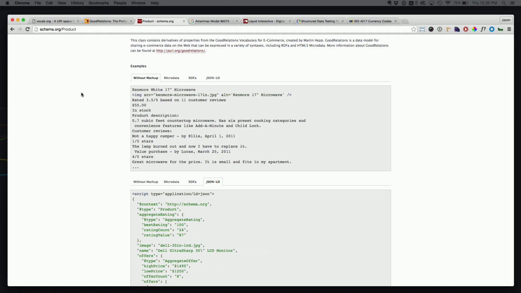Or is the product team using this schema? No. And schema is something where you want to use this on any public-facing page. But you don't need to use it if there's like a login site, none of that, because it's not facing the public, right? But any public-facing page, you can use it, because there's stuff for products. You can list an address for your business, for people, for almost anything you might want to describe on a website. There's something for it, and schema is always being updated too.